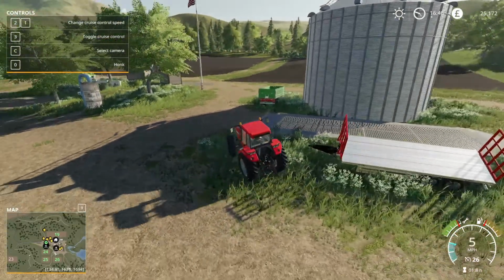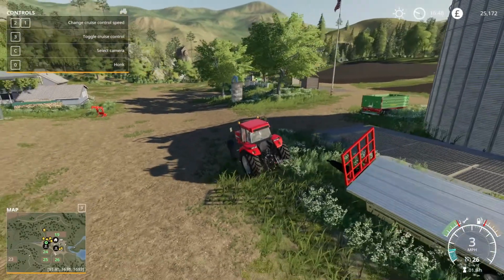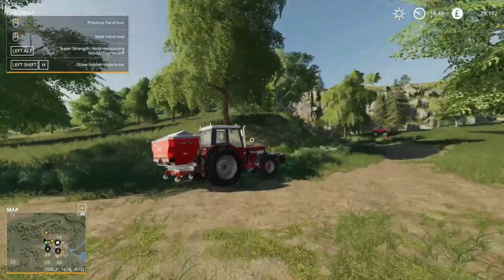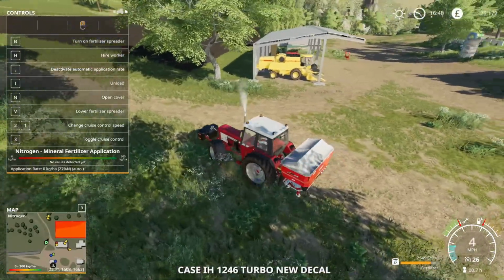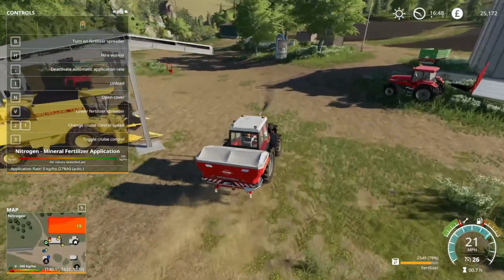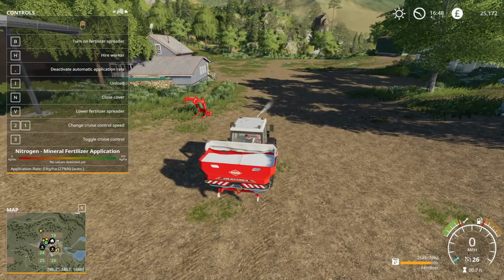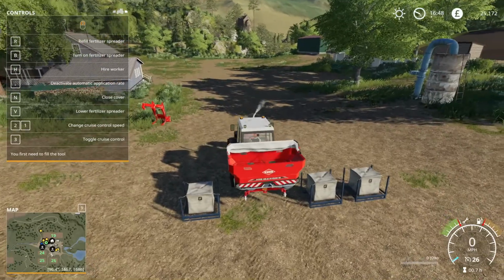Now we can leave this tractor across here. There for now. Got to empty this one out so that we can put the fertilizer in, put the lime into it. So what I'll do is I'll put it here, open the cover and unload it. There we are. Lots of pallets.